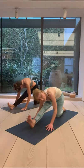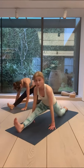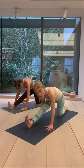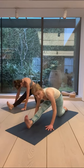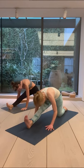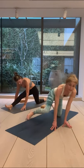If you have done yoga before and you are working towards the full hanumanasana splits, don't let me stop you, but for most of us, we're feeling quite a lot in this front hamstring already. Inhale, come up. Just going to do exactly the same on the other side.